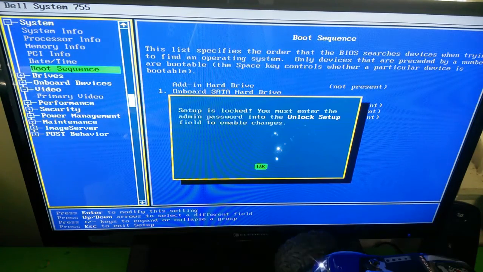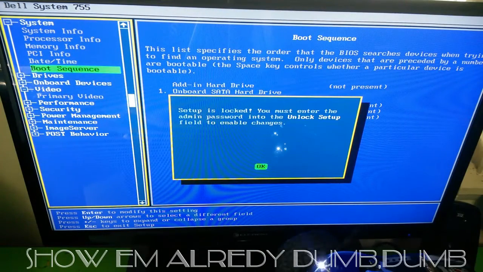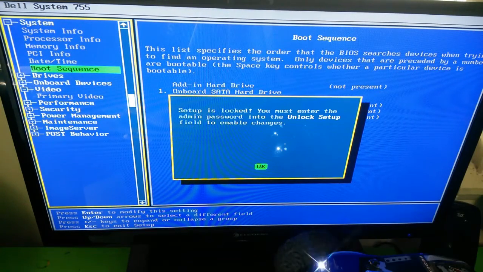Well, the reason for the BIOS lock is probably it was for a business or something like that. Maybe they locked it up so you couldn't put a flash drive. The flash drive wouldn't be accessible through the USB port, so they locked the USB port so you didn't get their important secret information, maybe. I don't know, but I will show you how to fix this and we'll do it.